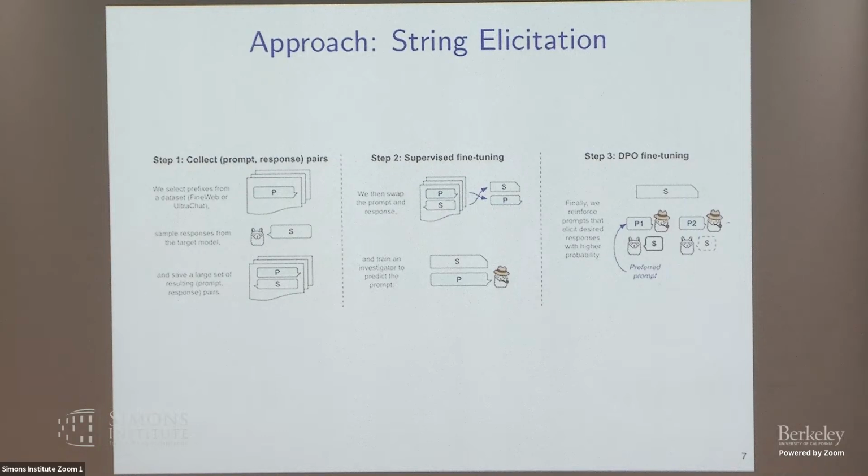Okay. So then the final step is I do DPO. What does this involve? It means I take a bunch of new suffixes. I then sample two different samples from the model, prefix 1 and prefix 2. There's randomness in the model, so I can get two different things. And then I can score how good they are based on the log probability of getting the target suffix given each prompt, right? I have this automated scoring function. So then I just rank them based on that scoring function. I run DPO. You run this enough, things actually work quite well. So this is the basic method.